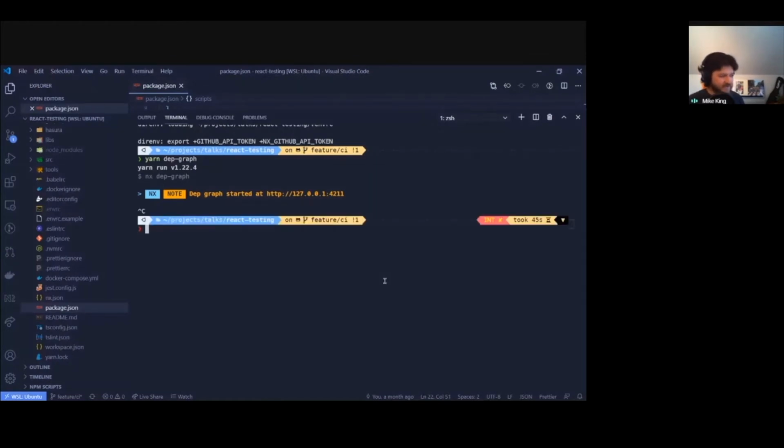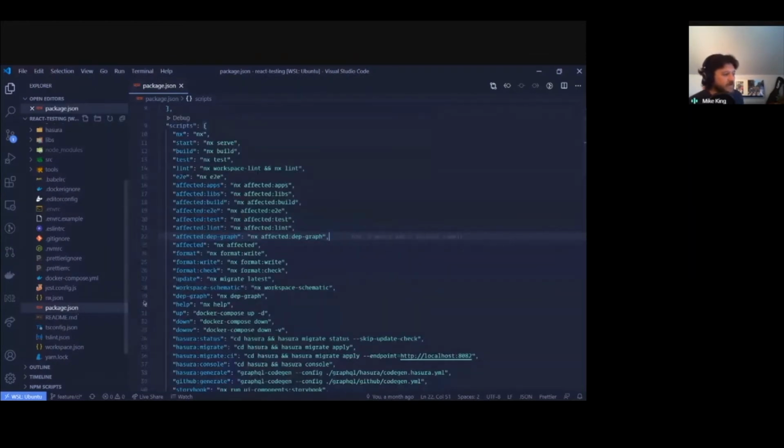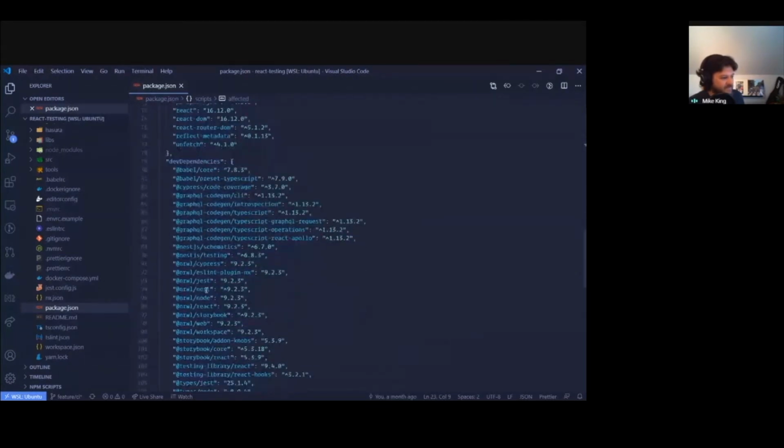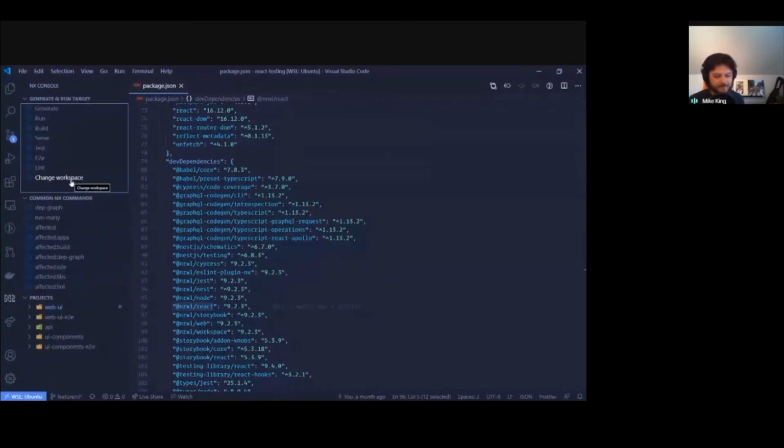So like I said at the start, we need to install Narwhal React. And if I head back down to my dev dependencies down here, we'll see Narwhal React. And what that does is it adds some schematics to our NX tool. So if I want to generate, say, a new React component or anything, I can go generate.